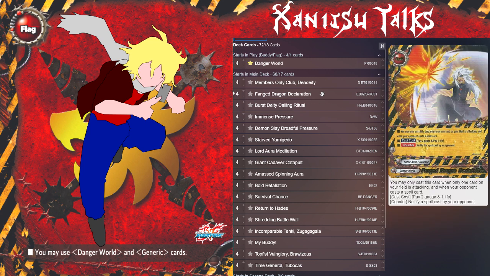Next, we have Fanged Dragon Declaration. You may only cast this when only one card on your field is attacking and when your opponent casts a spell. So you pay 2 gauge, pay 1 life, and you nullify the spell. This is their spell null. Because Danger World has lots of high power, high crit monsters, you generally want them to go through, so Fanged Dragon Declaration can help nullify the spells during the combat step.